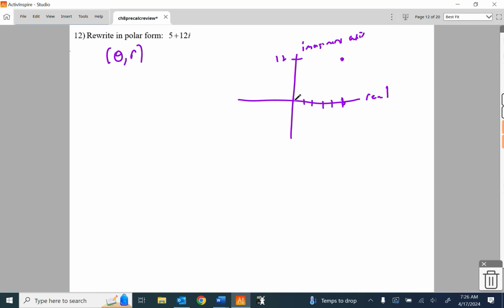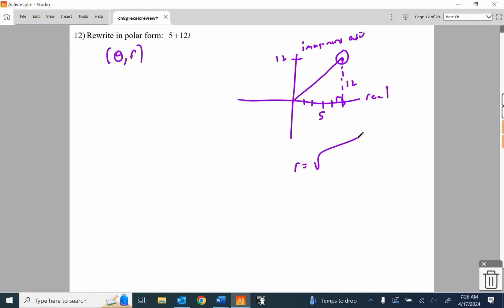All right, let's just think about what we made here. This triangle is not really here, by the way. That's the point. That's all we're doing. The rest of it is just imaginary. But we went over 5 and we went up 12. That's what we did. So the radius is going to be done using Pythagorean theorem.